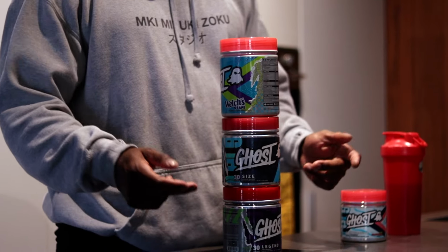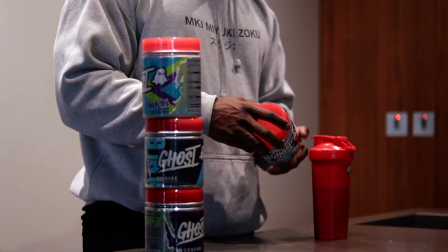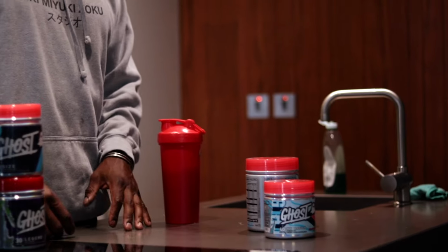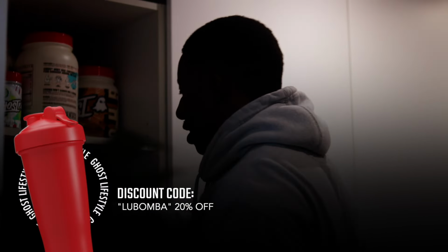So yeah, we've got the caffeine, we've got the creatine, and we've got our amino to delay muscle protein breakdown during the session. For my intro workout, that's gonna be this and two scoops of this and some dextrose. And that's pretty much it. But yeah, guys, I'm literally gonna chug down my pre-workout and we're gonna train it like animals.